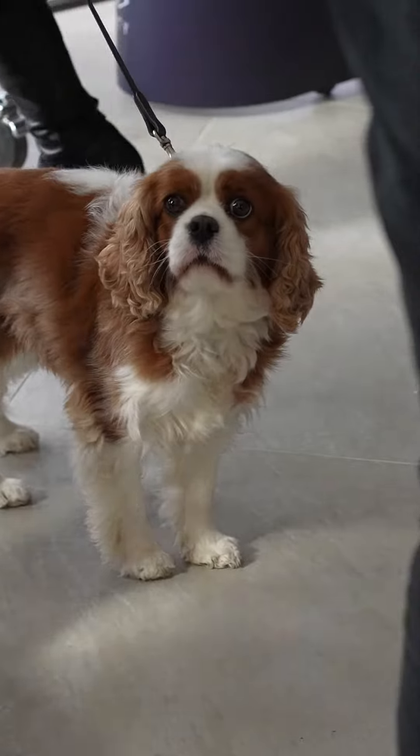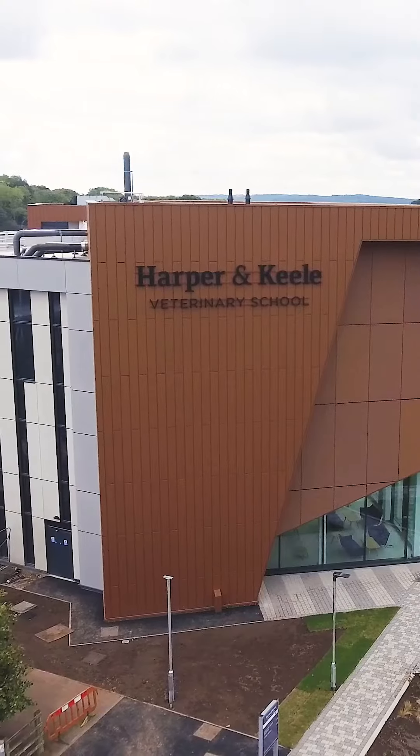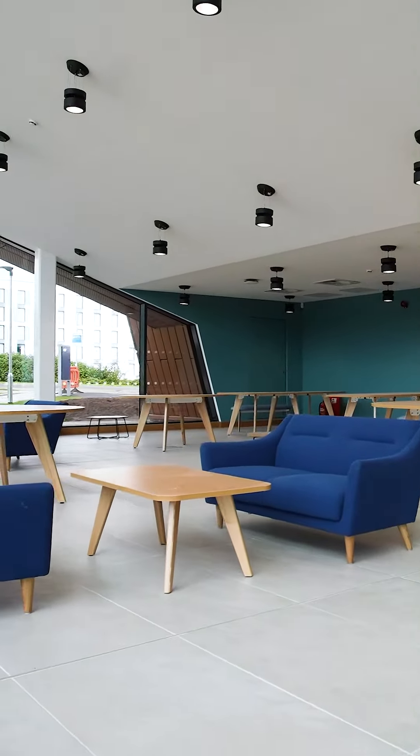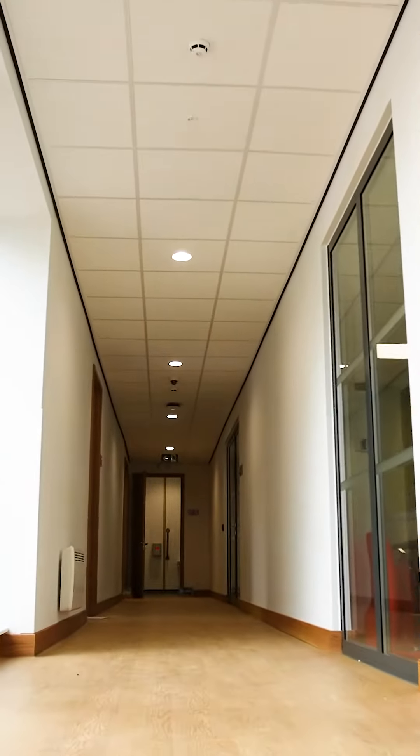So it'll be a highly integrated clinical skills veterinary building with a practice, and it's all designed for education, research, and knowledge exchange. It's a great space. I've actually been sat here this morning doing some work in the atrium — a really bright space, it's a good working environment. We've got brand new labs and resources that are constantly being updated and we're developing as we go.